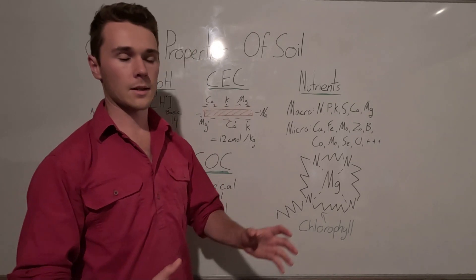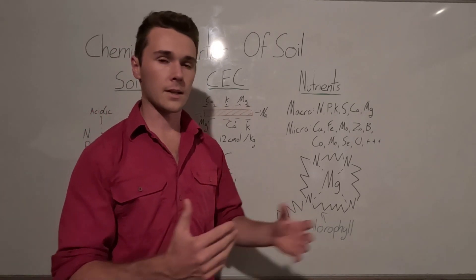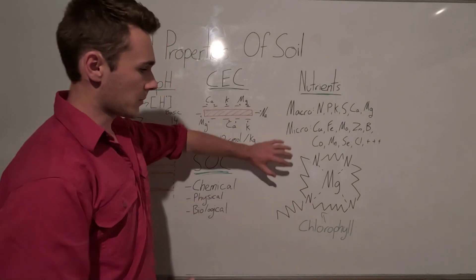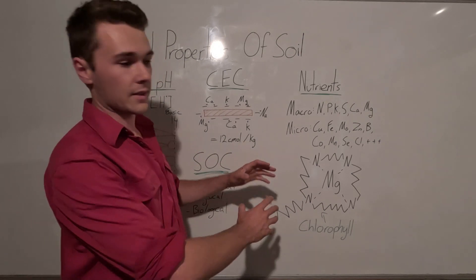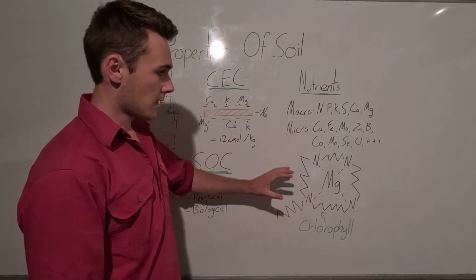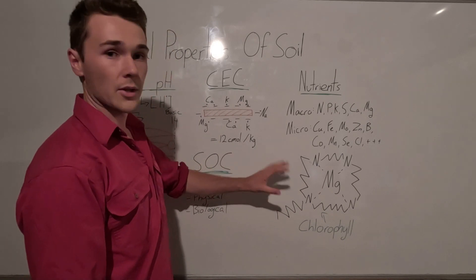So one way we can think about the importance of plant nutrients, think of it as like you're building something with Lego. So say for example we've got chlorophyll here. Chlorophyll is important for capturing light in our plants. This is very important for photosynthesis.